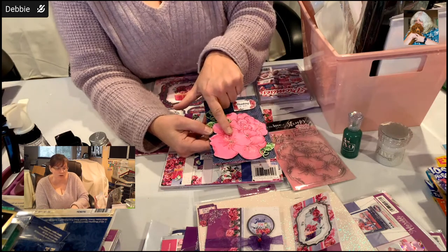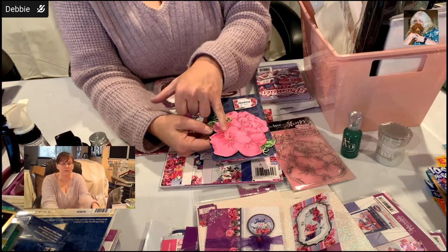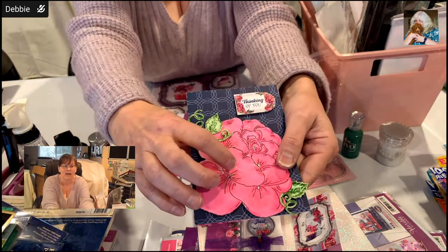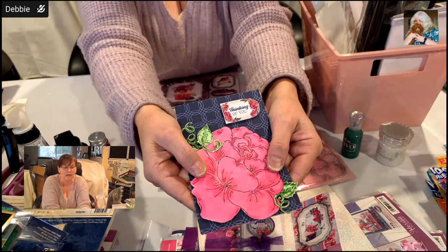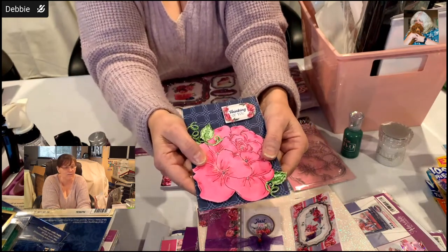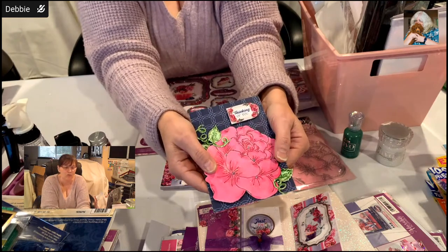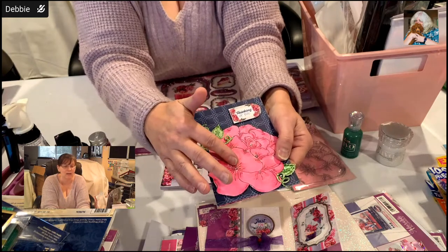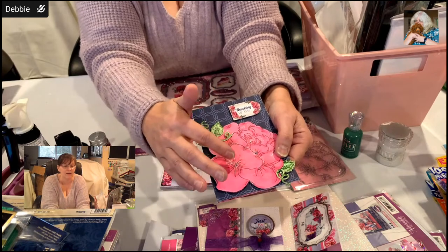But you would never know because the alcohol ink blends. And while this looked like I just drew a line right here, and it looked really not so great, I went, oh, did I forget how to do these? No, I didn't forget how to do them. You just have to have a little bit of patience. So when you do your alcohol inks, when you bring in the next color, it will actually lighten and blend the darker color into the lighter color.